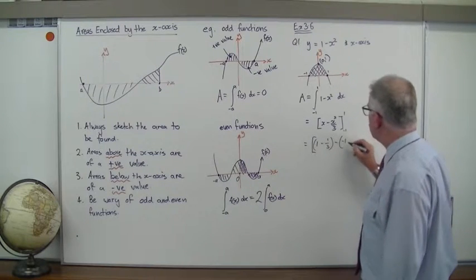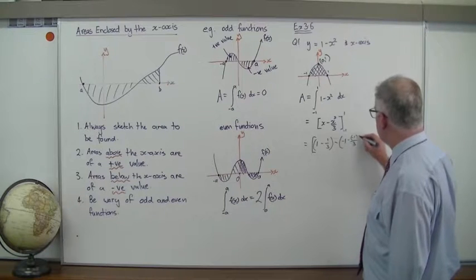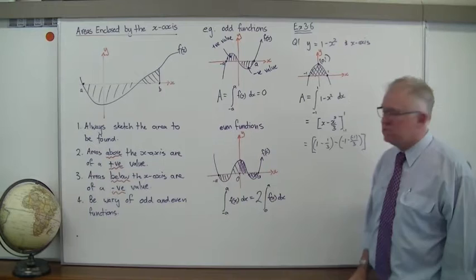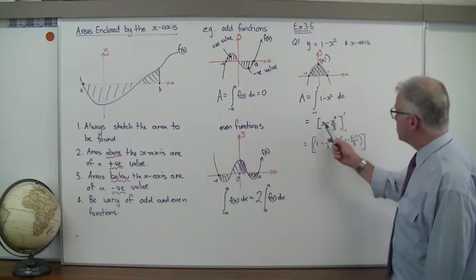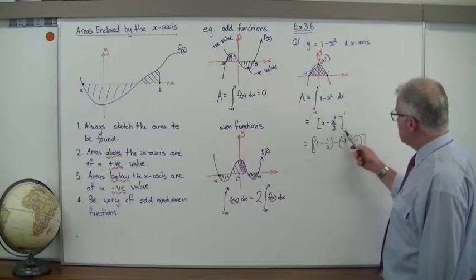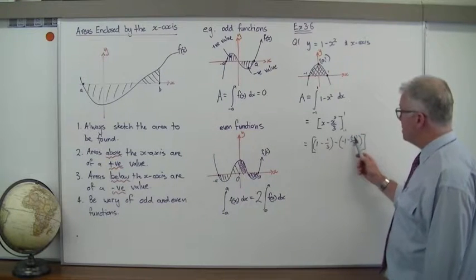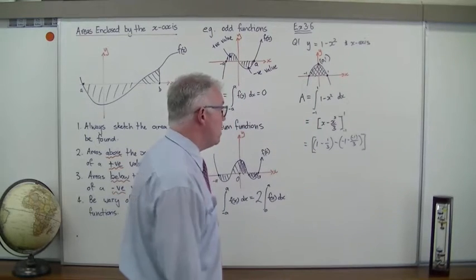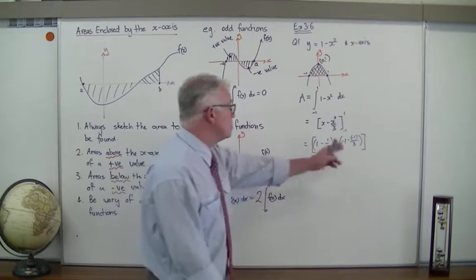minus 1 minus minus 1 on 3. Now there's a whole bunch of algebra and arithmetic that I've just assumed that you will pick up on, like why it is that this is 1, why that's 1 on 3, because 1 cubed is 1. And here the minus 1 goes into there, that's a minus 1. Minus 1 cubed is a minus 1. Right? So you should be able to pick up on that very quickly and understand without much explanation why it looks like that.